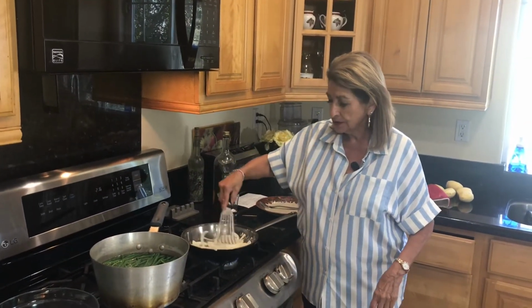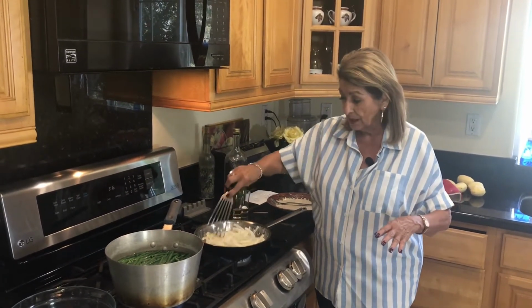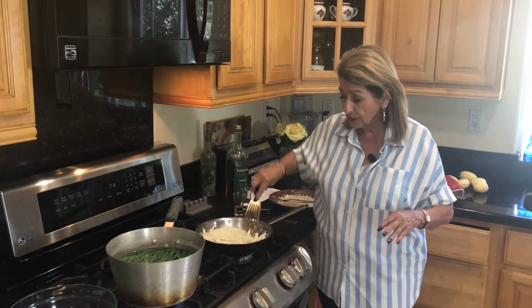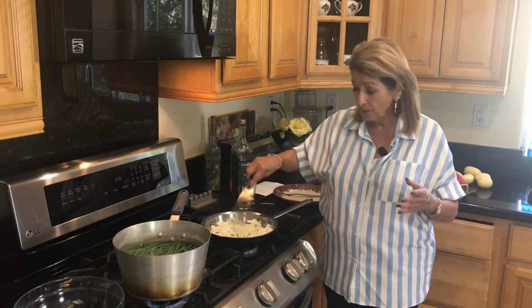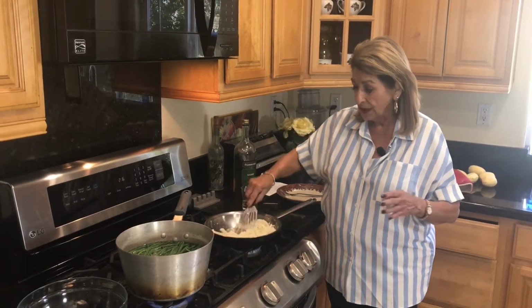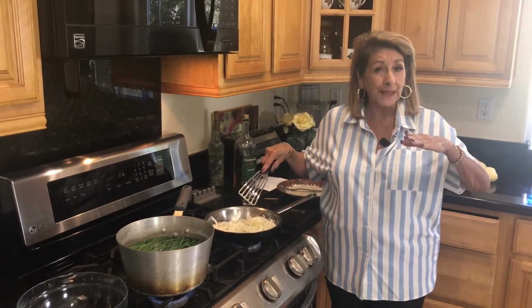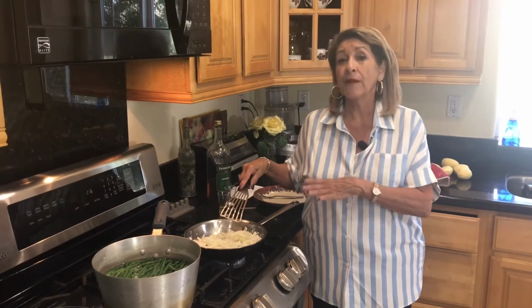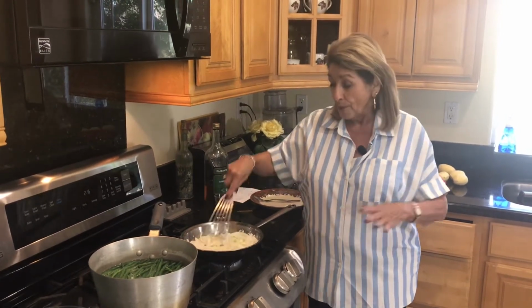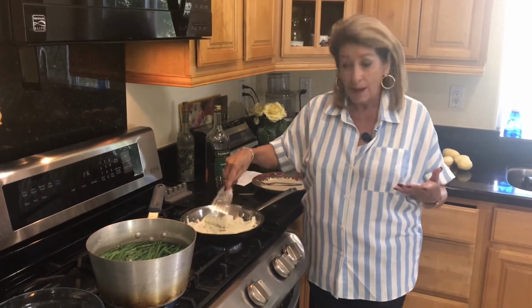I give it a toss so that that butter is nicely distributed through all of the onions. And then we are going to let these cook. I'm bringing them up as kind of like at a medium-high temperature right now. I'm going to just let them coat, get it up to temperature a little bit, and then I'm going to reduce it to a medium to a medium-low, and I'm going to let these caramelize. It's going to take about 15 minutes for this to happen, but we're going to stay really busy and get the rest of the casserole done while this is doing and creating its own magic.